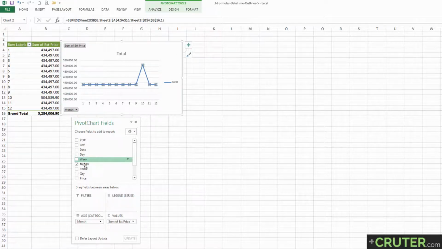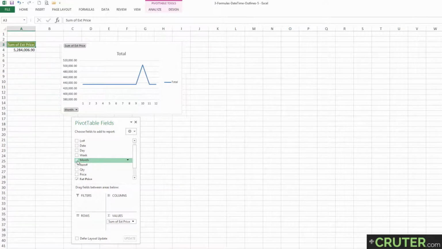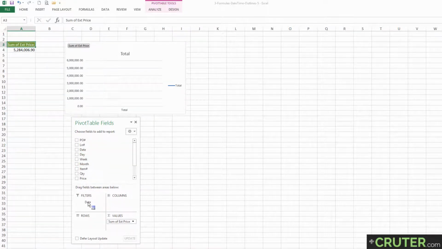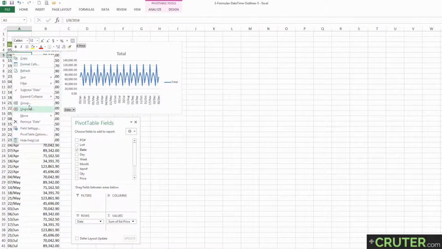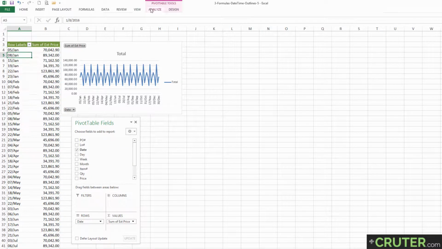The last thing I want to show you is how you can use grouping with dates. And so I'm going to put the dates in the row field. So this is the original piece of data that came out of the database. And then we did a formula on the date field to say what day, week, and month it is. Excel has a built-in feature where you can right click and go to grouping, or you can find this as well in the Analyze tab in group selection.